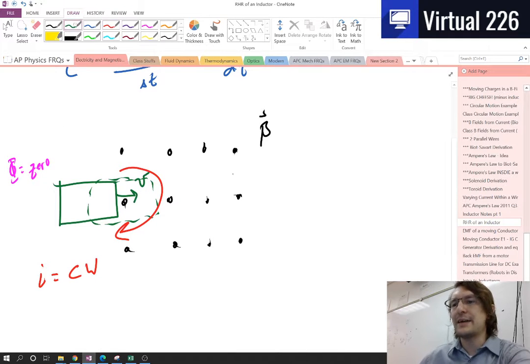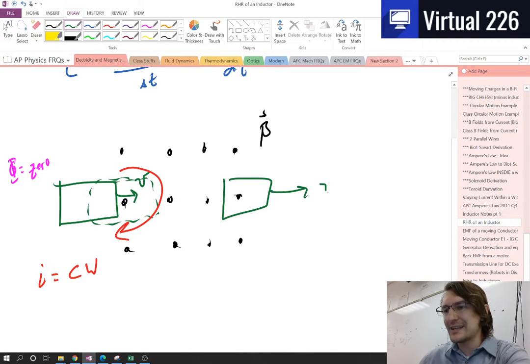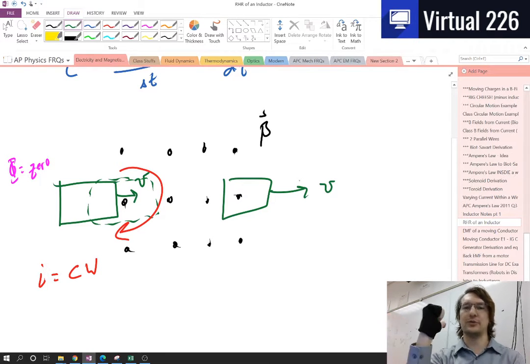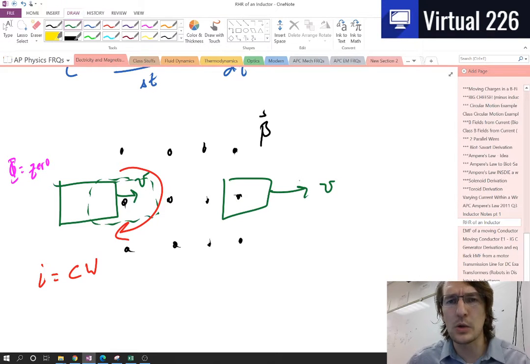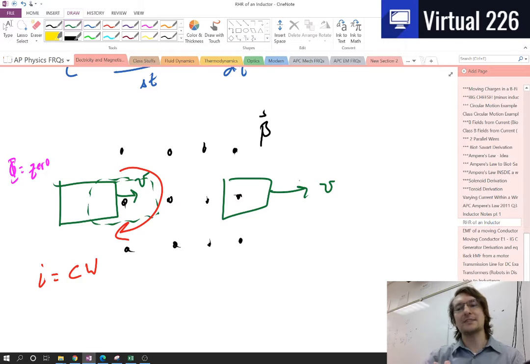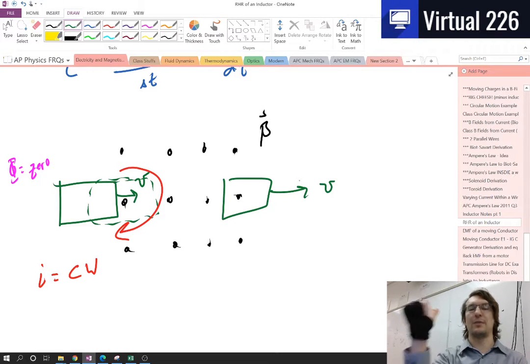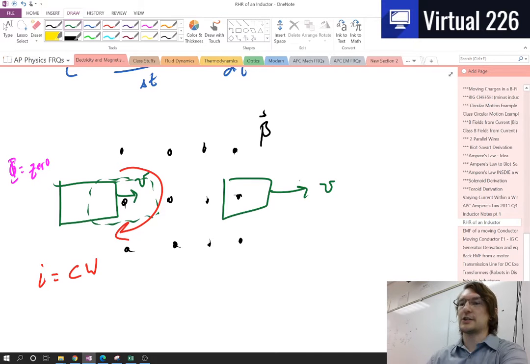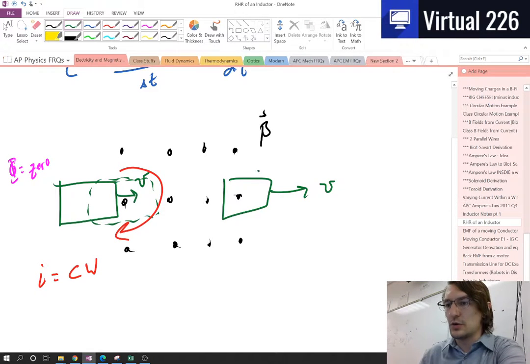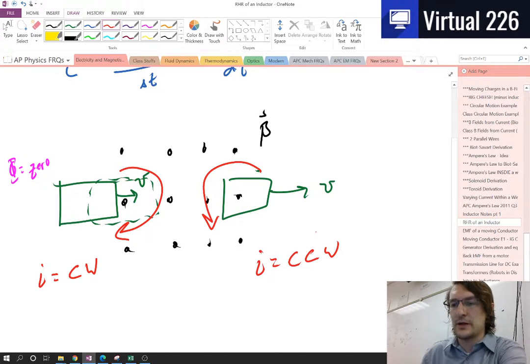Okay? If it gets all the way down here and we start pulling it outside, or pulling it out of the B field, well, we have some flux coming out, but we're losing it. It's all going away. Oh no. Well, we can't let that happen. As the flux starts to decrease, we need to keep it the same value. So we're going to pull more flux through in the same direction, so out of the page here, and when we wrap our fingers, we're actually going to find that our current's going to go this way in a counterclockwise direction. Okay? And that's just, we need to prevent the change in flux.